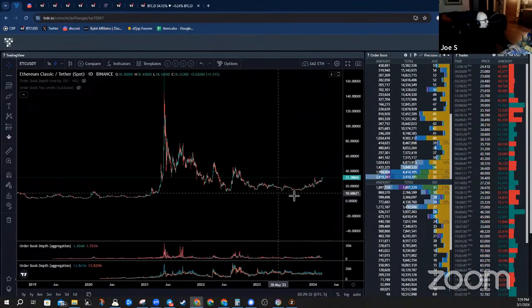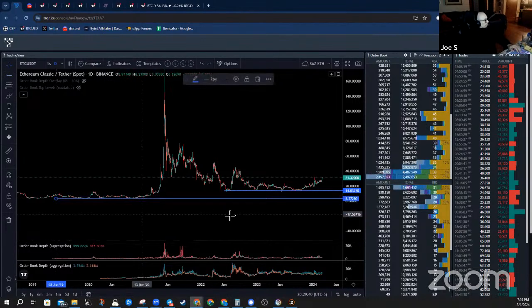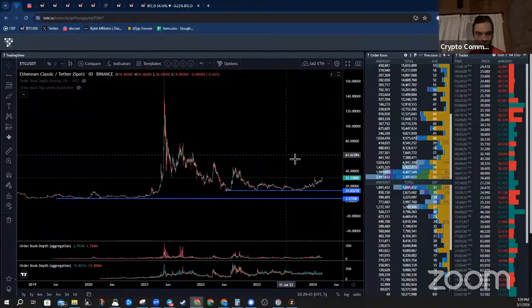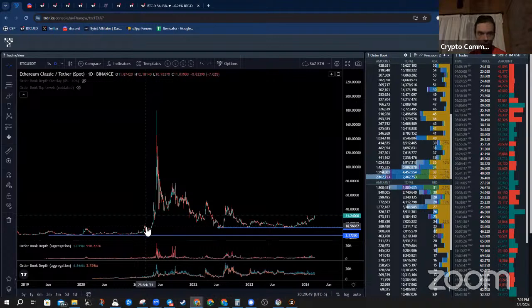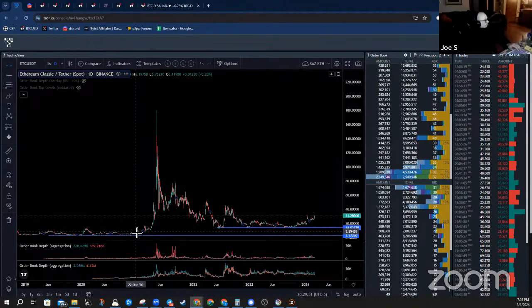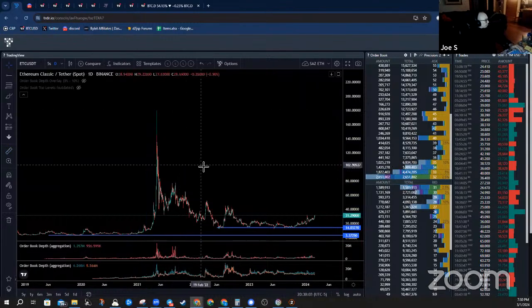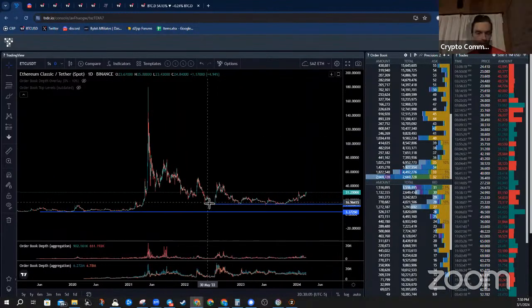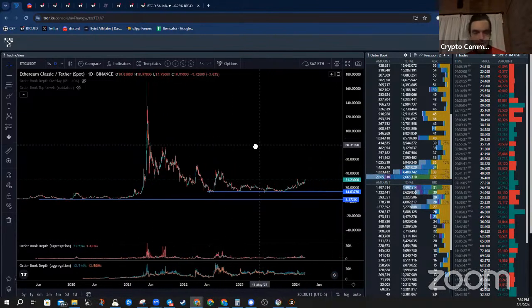Well, it's made its bottom. I think the bottom is in, and here's the previous bottom down here. The previous pump to $180 hit the previous all-time high, like 3x or 4x. It's past the all-time high. This is probably one of the most exciting pumps I've ever seen for something that we know about. 1,900%. Damn, that's big money right there. Big money. We took that trade, not all the movement, but a big part of it. It makes me want to prepare for another one.